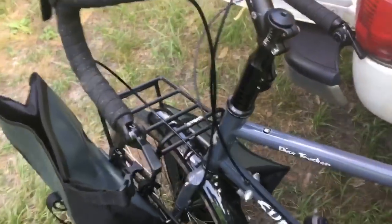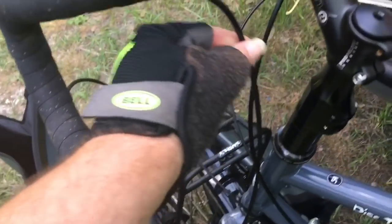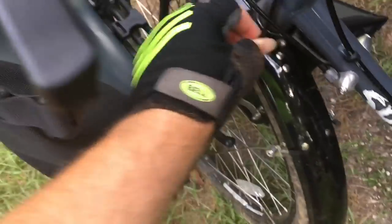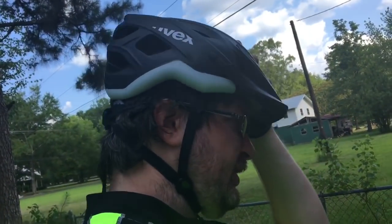Hopefully I put those nuts and bolts on tight enough. The instructions say 'tighten but don't over-tighten' - I'm like, how vague can we be? Ran into a slight issue when trying to pull this stem off - I raised it up and my front brake cable had no slack, so I pulled on it a little too hard and it hyperextended and locked my front brake. But I just pushed the cable back down and it freed my brake up. And I got a new helmet with a flat-ish spot up here so I can mount my GoPro.